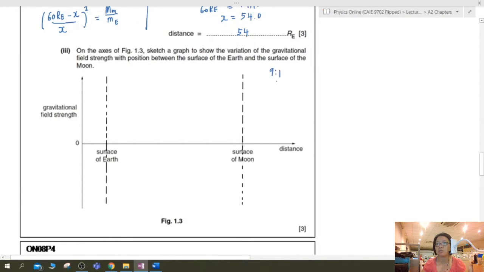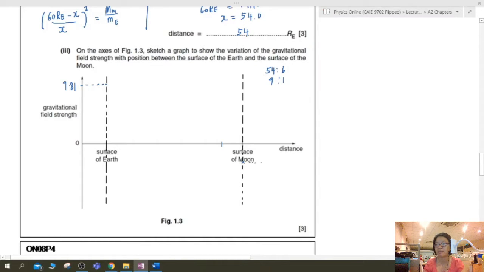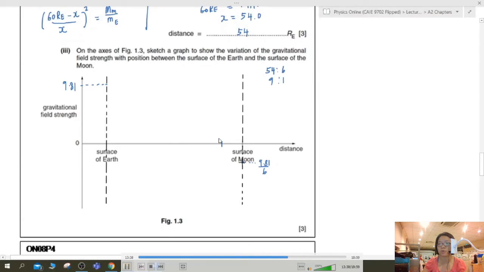I know that it will follow the ratio of 9:1, and I notice you might need the working. So the total is 60 radius of the Earth, 54 is where it's 0, so what is left behind is 6. So the ratio is 9:1 or 54 to 6. So they roughly just expect you to estimate. Unless they give you a graph grid, as long as it is more than 2/3 according to the mark scheme, 3/4 is better, you are fine. So this is where it is 0, this point here.